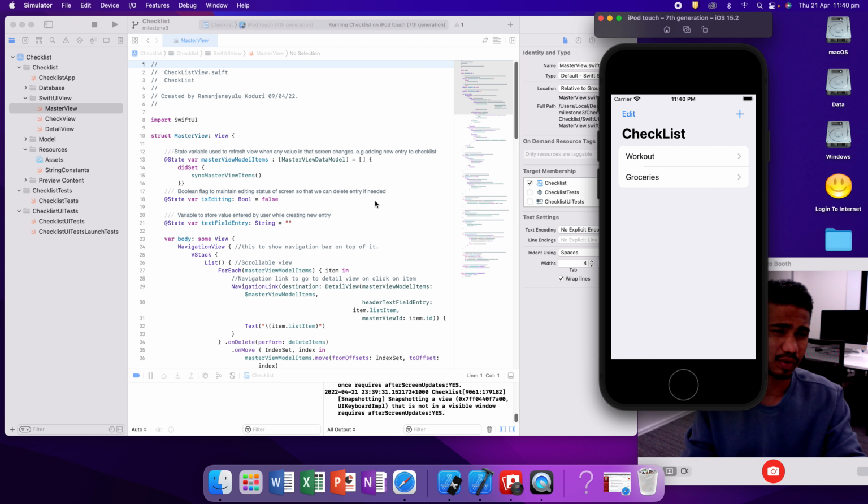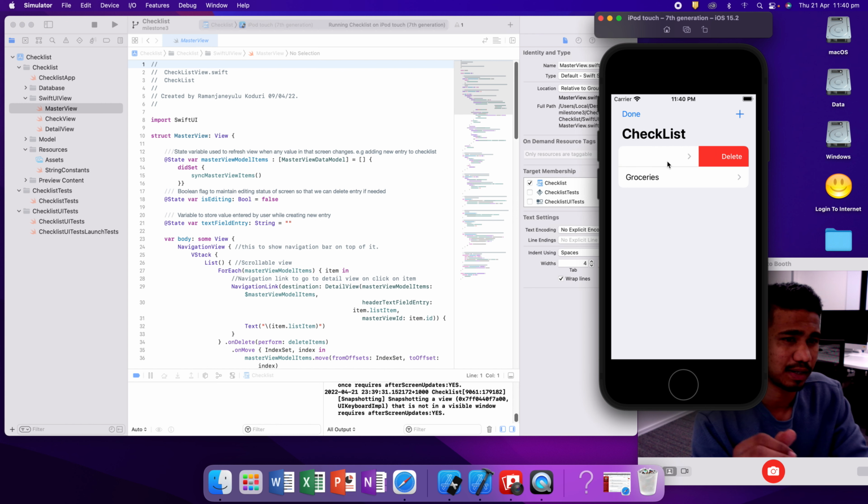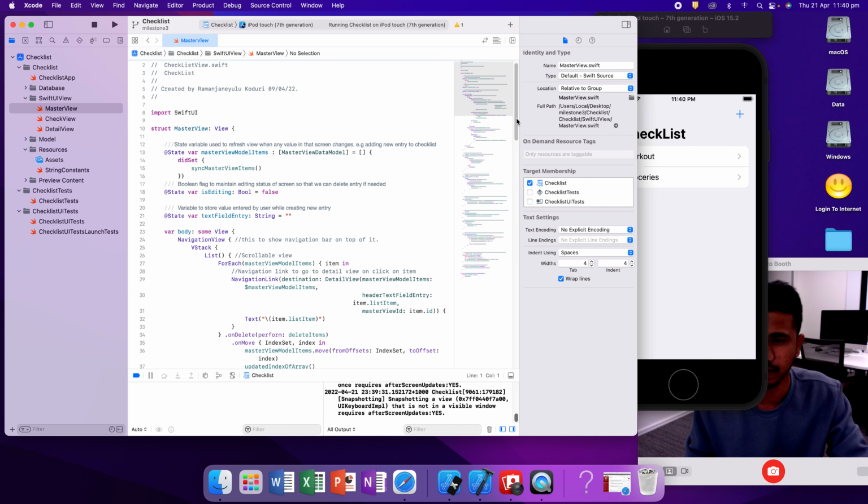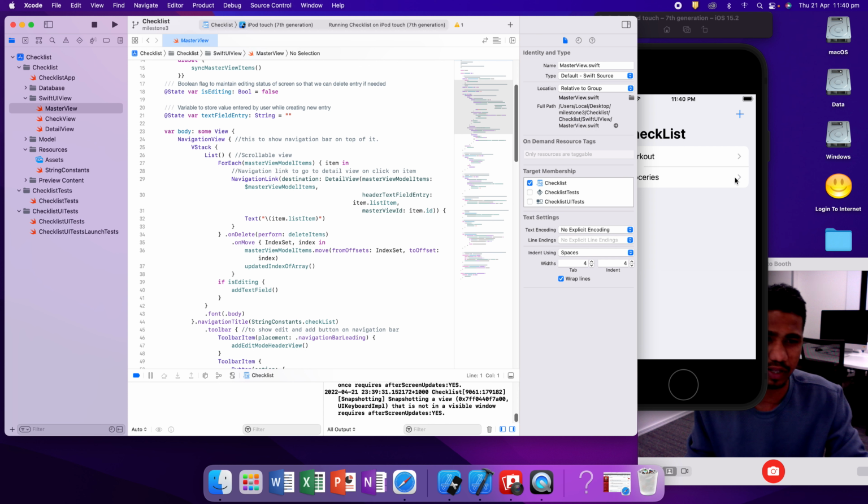So it's automatically updated in the user interface. For example, we have a delete option, a variable for the deleting option as well, and for editing the things. And there is a text field entry, which helps us enter new text. In the same way, we use it for the list in this.